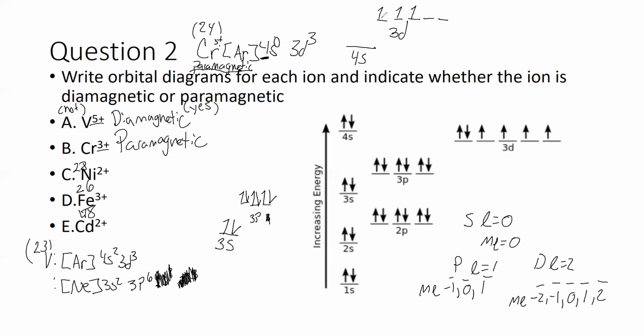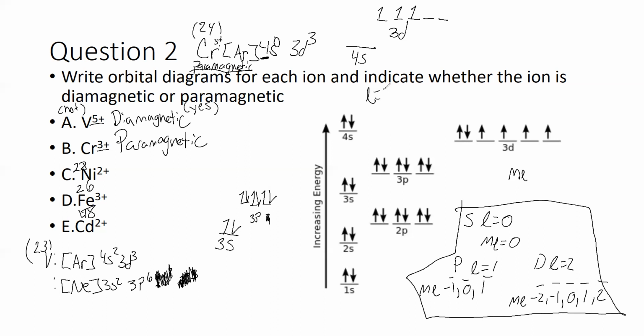So I'm confused on how you know how many spaces you have for each orbital. Like, how do you know for 4s there's one space to put? That's what I was doing down here, right? So the s orbital, remember the s orbital means L is 0. And based on our rules, if L is 0, m sub L has exactly one value, 0, because of the limits for m sub L. So let me just do this.